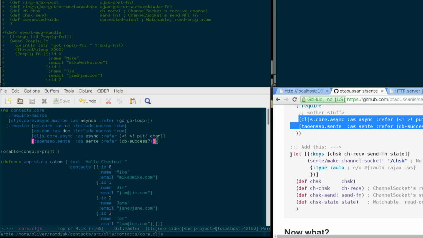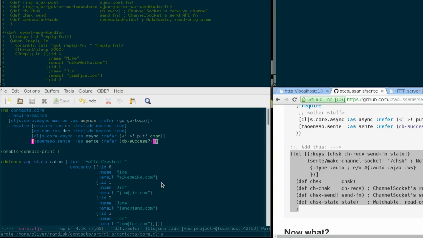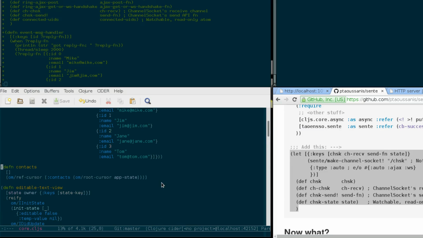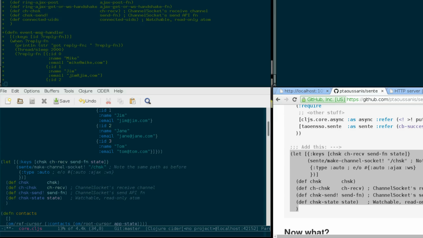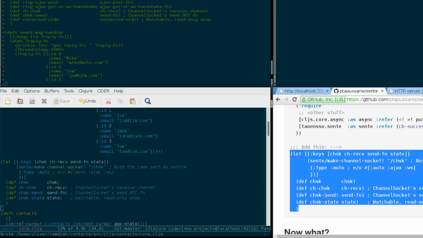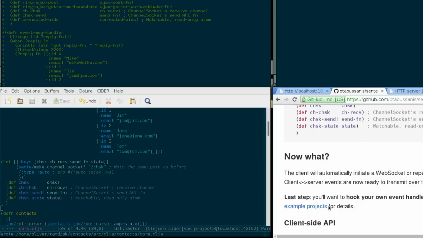Okay, and then another global block like this one here, which is doing the setup for the WebSockets, actually, like this. Well, I think that's it now.